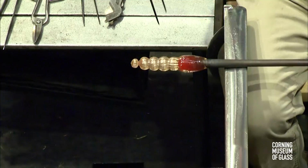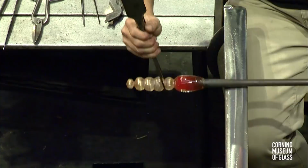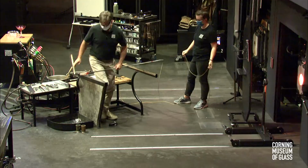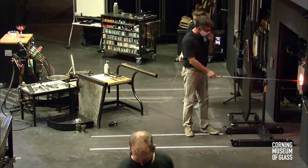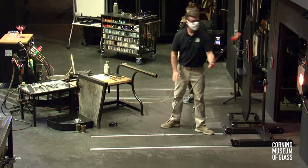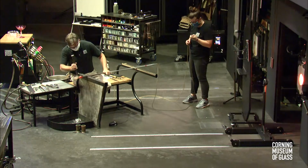So one of the things that happened as soon as we understood what it meant to live in the time of COVID is that our technician got to work on a new device to inflate glass with compressed air. And so you'll see Katie over there is holding a sort of a surgical rubber tube that's attached to the blowpipe. And Jeff actually uses a little foot pedal, just like this one. And he steps on that foot pedal when he wants to introduce air into the pipe. The foot pedal is attached via a little solenoid valve to some regulated air pressure. And when you tap that pedal, it opens the valve and air goes into the pipe.